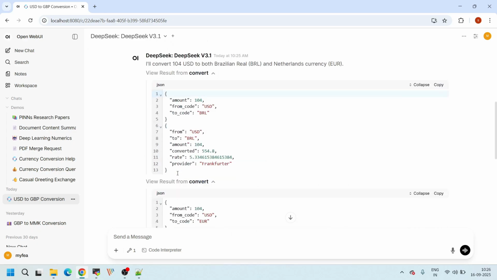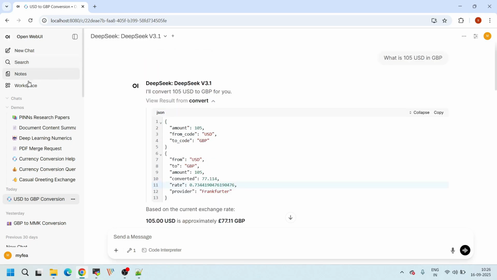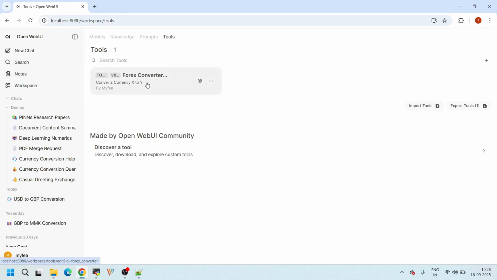You see, we are not specifying the number of times that this tool needs to be used or anything like that. We are not putting any limitations on it. We just created a tool and asked it to use. That's it. And this LLM decides when and where to use that. So this is one tool. And online, you can find many tools actually.